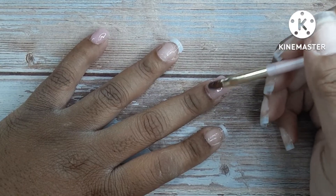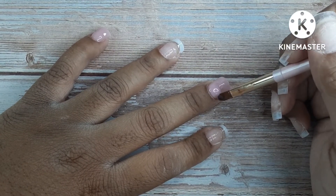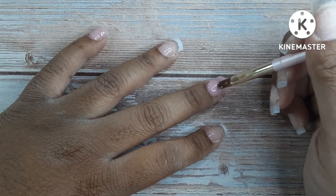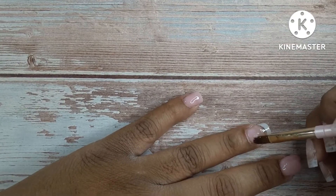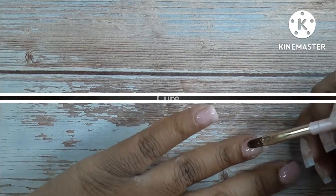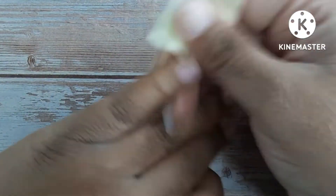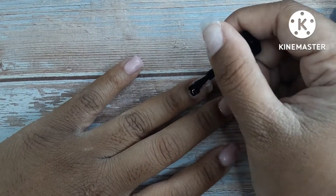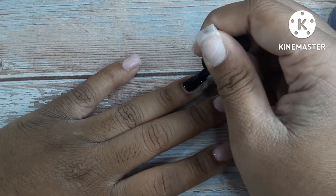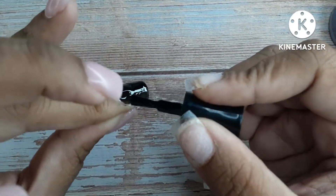I am an over-filer — sometimes I go a little ham on one side and just need to even it out. I have enough product where I can even it out without it feeling like it's going to break, so being heavy-handed with the product works for me. Now I'm doing a thin layer on the ring finger because I didn't know if I was going to like the design on it. I'm wiping off the tacky layer — if you're new here, I don't like coloring in my cuticles because it messes with me.